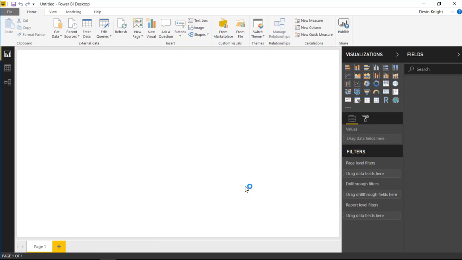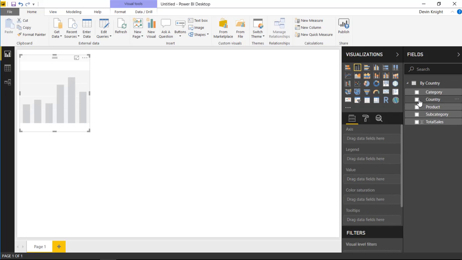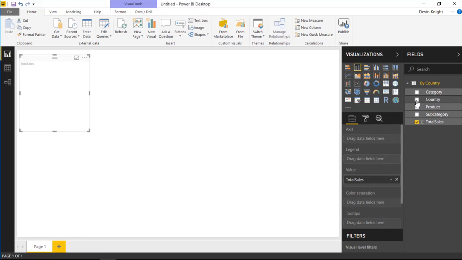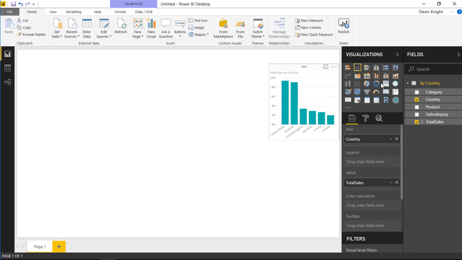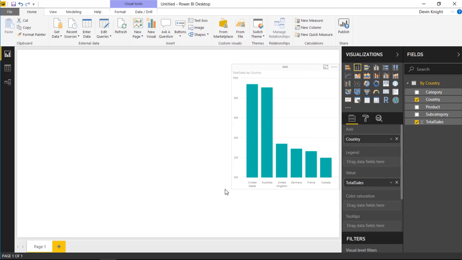And I'm going to start off by bringing in a basic column chart. The purpose of the column chart here is just to show how you can interact with the Zoom chart drill down donut and be able to still see how it has cross highlighting across other visuals as well. So I'm going to bring in a basic column chart here where we're going to look at the total sales by country, like so, pretty simple. And I'll increase the size of that a little bit so we can see that.